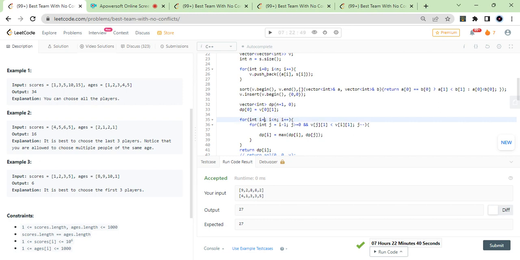I equal to 1, j is equal to I minus 1, which is starting from 0 and then going up to 0 only. This you can previously also take. The value of 0 you already have, and then just checking whether the score of the element present at 1 is greater than the score of the element present at 0. Then you can take that into consideration. You'll say dp of 1 is equal to max of dp of 1, and dp of 0 plus current score.